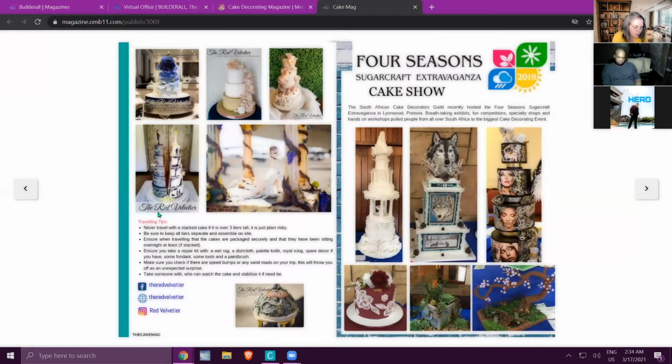If they are contributors and they did not pay for their article and they gave it to me, then I give them the option to be in the magazine for free, and they will get their social media accounts connected to it so that I can send traffic to their specific sites.